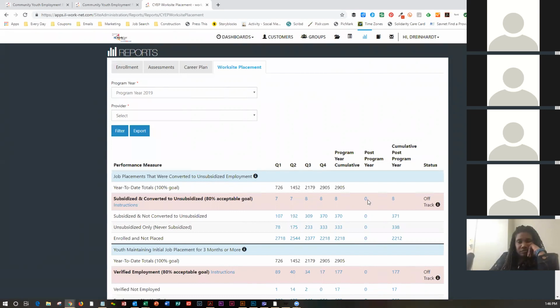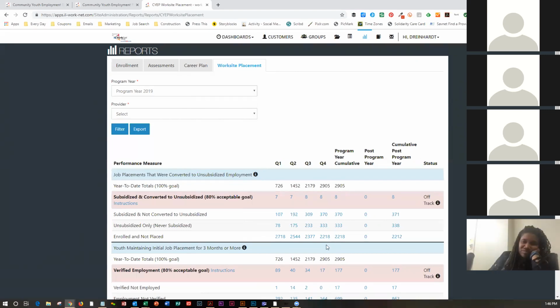And right now we only have 8 out of 2,200 youth that have been placed. So that means that A, you haven't placed people, or B, your customers' profiles are not up to date in Illinois WorkNet. So you need to check those items to make sure.